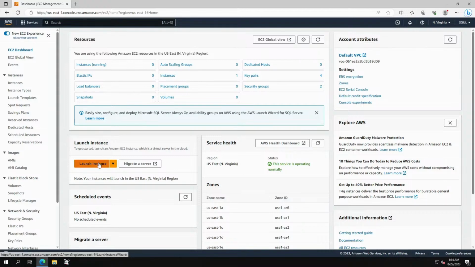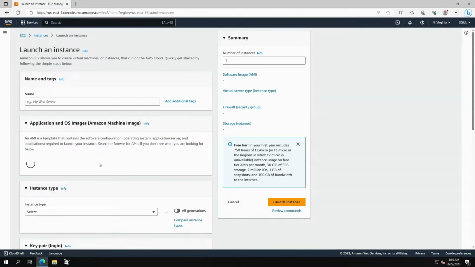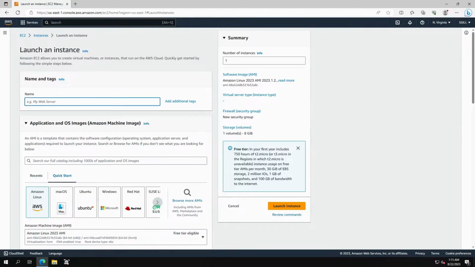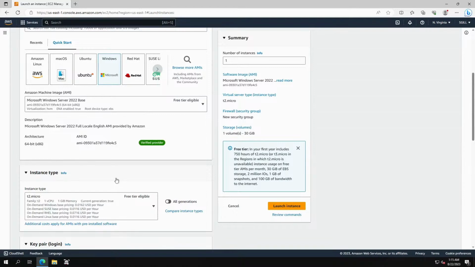We go to launch instance first of all, and in launch instance we can provide the name. You see, when we list the instances, the first column is name. It is actually a tag. It is not required, but let us use it, like VM, console VM. We create it through the console. We go to Windows, and from Windows we will select an image.